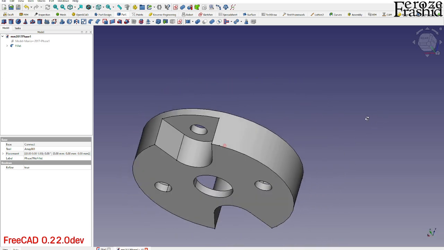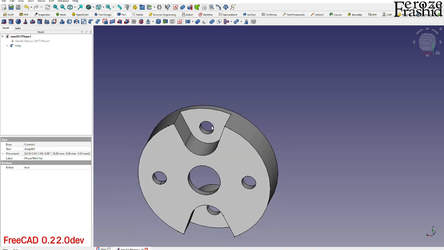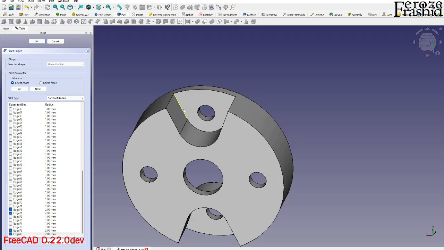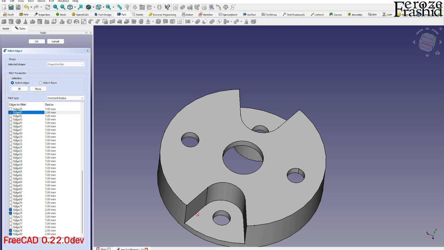I think at the same time we could take these 2 as well. Right, so I'm gonna come here into the fillet, double click on it, say this line, and make it 2, and then pick this line and make that 2.